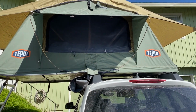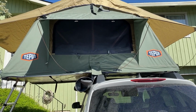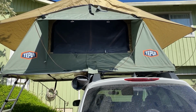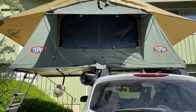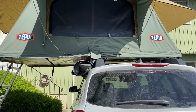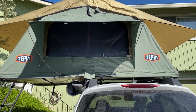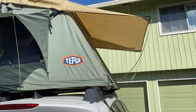So I have deployed the rest of the awning pieces. The side ones are different around the windows. They're obviously quite a bit smaller, but this gives you protection, especially if there's weather going on. You can still have that window opened up and not get rain or a bunch of weather coming in. And they hook up just the same as the other ones. You just find the little hole in the frame, put in the pole, and then put it through the eyelet on the awning piece. I'm going to give you guys a walk around so you can see the full tent.